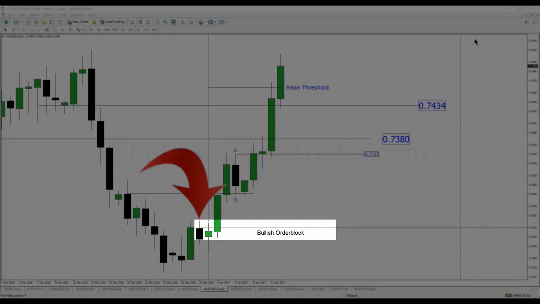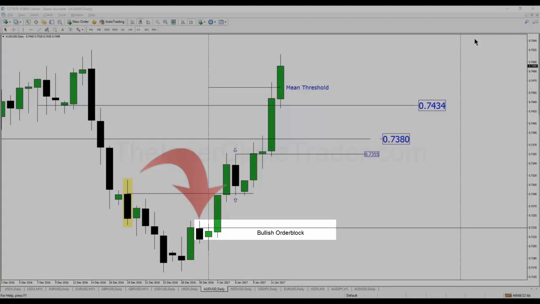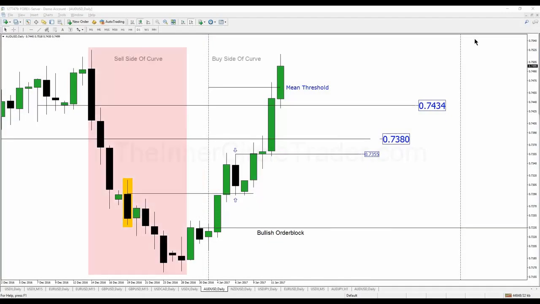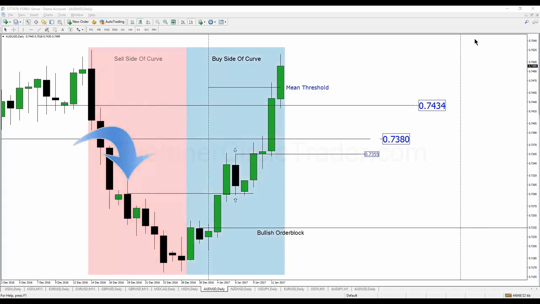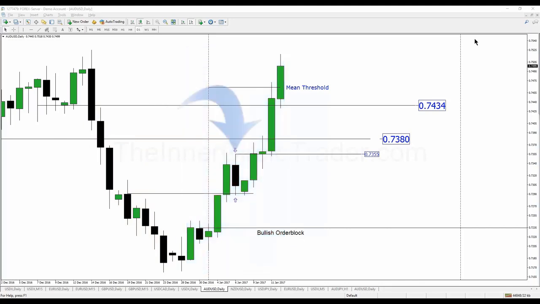I said we'd like to see some bullishness on this candle here because we're on the left side of the curve. This is all the sell side. Now, if they're going to be bullish, you're going to go look over here at every down candle. There should be some bullishness in here. We saw some of that. They have a down candle here. If we had a retracement, I would like to see price come back down here. I would be a buyer.